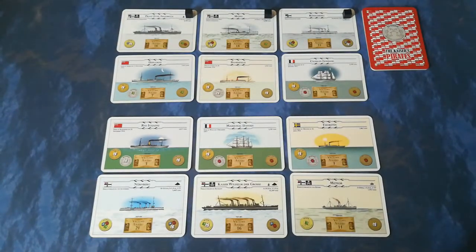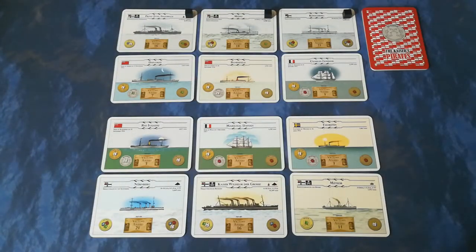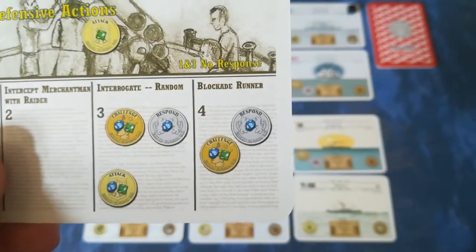Now, I believe Blockade Runner is a resupply card. This comes in very handy when you are playing the Phantom player. So a Blockade Runner provides resupply for each warship and raider with limited supply in a friendly player's force. Roll individually for each ship. Oh no! Curses! That's not what I wanted in the slightest. So, and of course there's no modifiers, because it's not the coal-hungry ships that are trying to reach them. It's a Blockade Runner. No!